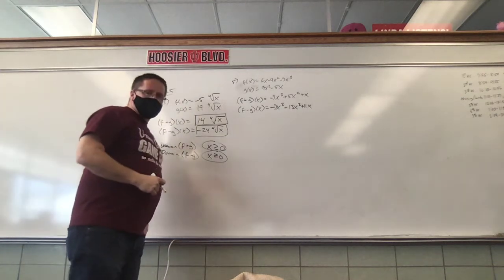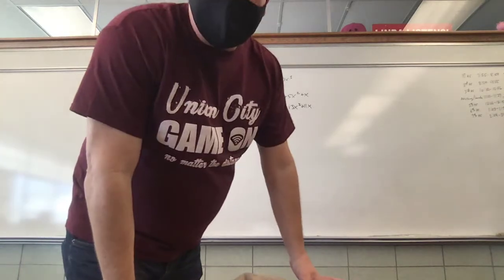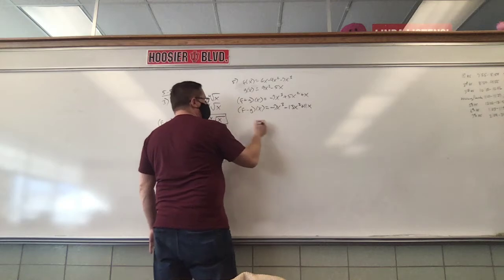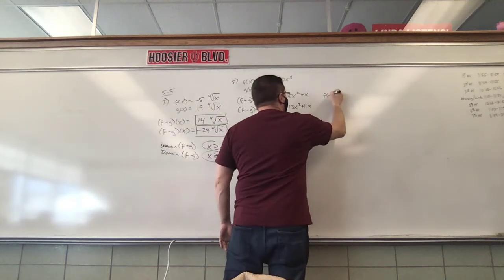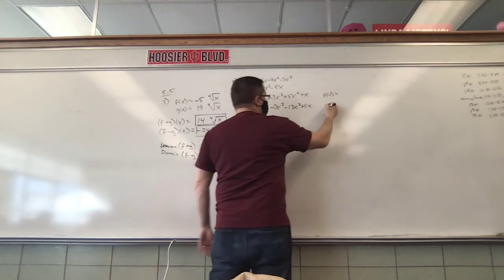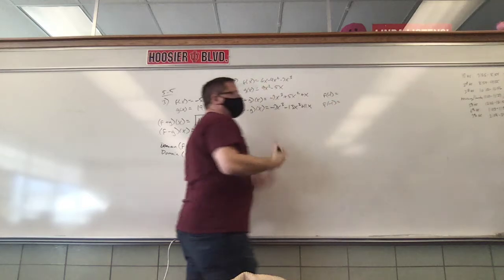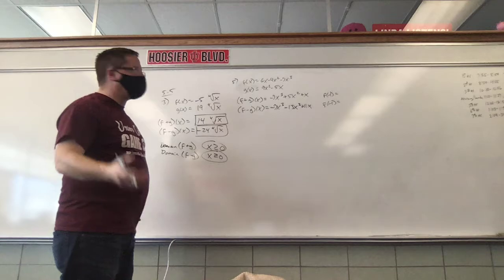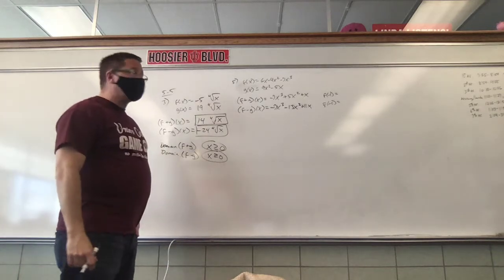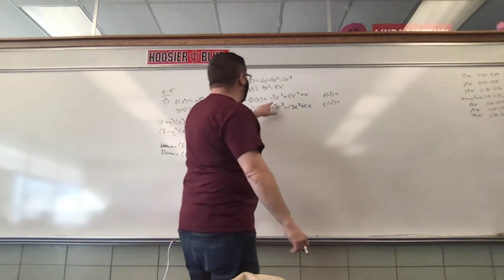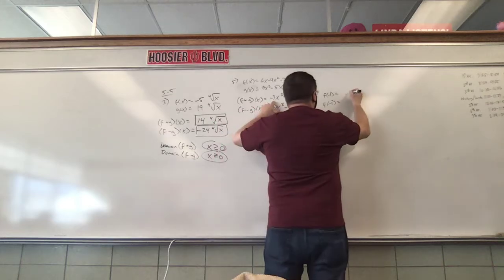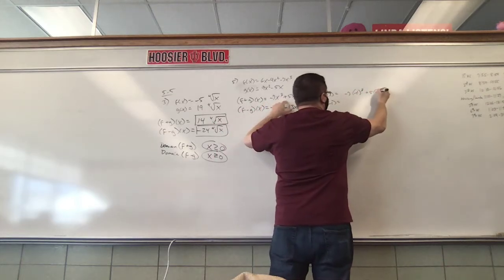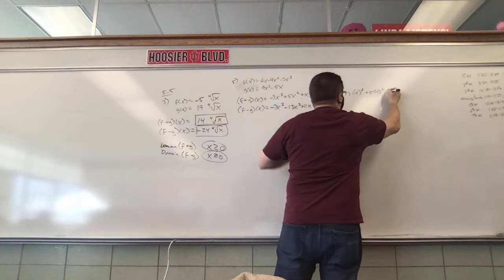Okay, and then they ask us to plug in what this time? Negative 1. So they want us to plug in negative 1 for both of them. And again, where did negative 1 come from? They're telling you to. Last time they told us to plug in 16, I think it was. This time they're telling you to plug in negative 1 for all of the x's, for all of them, okay? I'm going to show my steps on this one. Negative 7 times negative 1 cubed plus 5 times negative 1 squared plus negative 1.